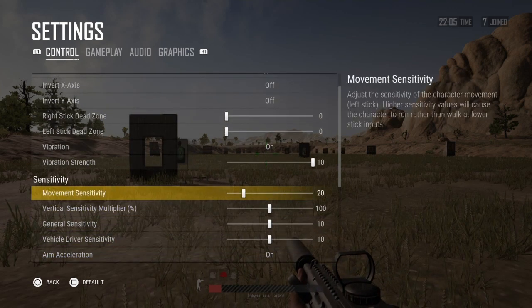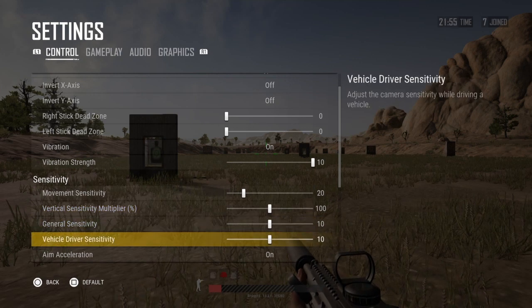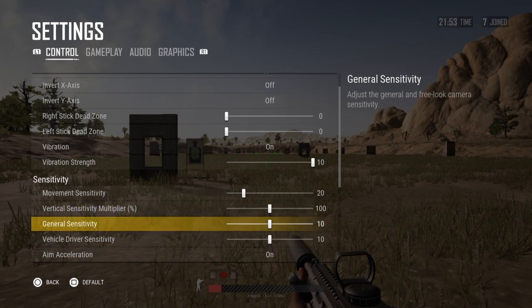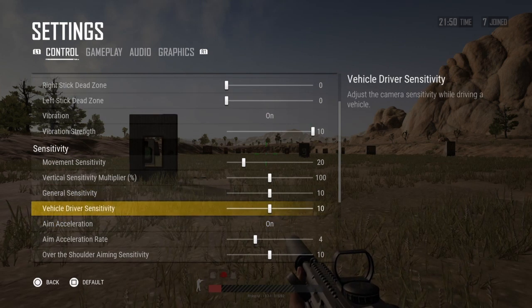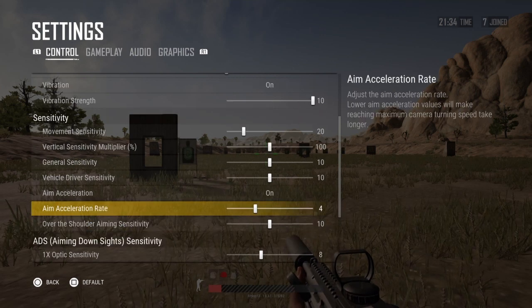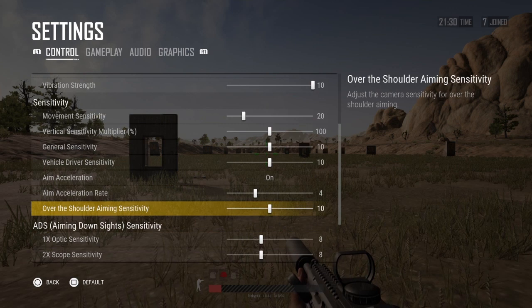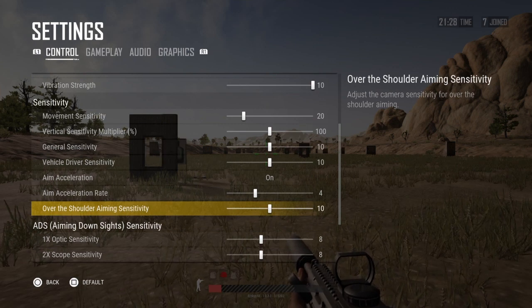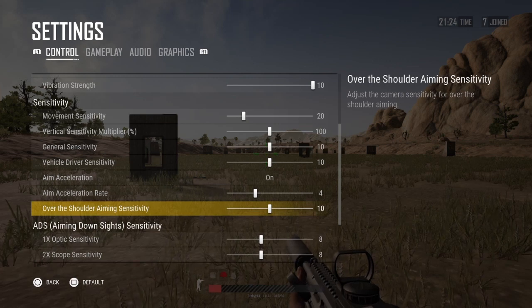My movement sensitivity is set to 20. Vertical sensitivity multiplier percentage is set to 100. I don't think I've messed with that at all. My general sensitivity is 10. My vehicle driver sensitivity is 10, and my aim acceleration is on. My aim acceleration rate is on 4. Over the shoulder aiming sensitivity is on 10. That's kind of personal preference. You can hop into the training mode and figure out what your favorite sensitivity is. This just is best for me.